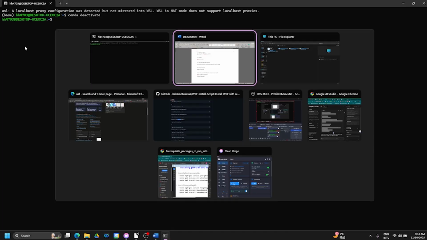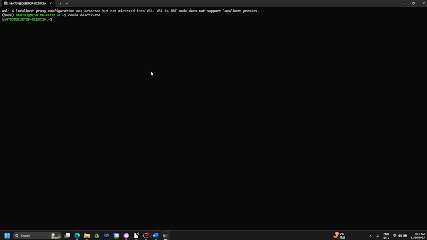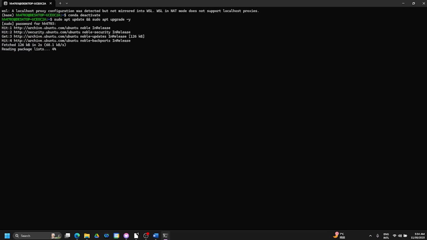So next I need to upgrade. So I will copy these two lines, or you can type sudo apt update, sudo apt upgrade. Right. So I will type the password, because this is the best practice.